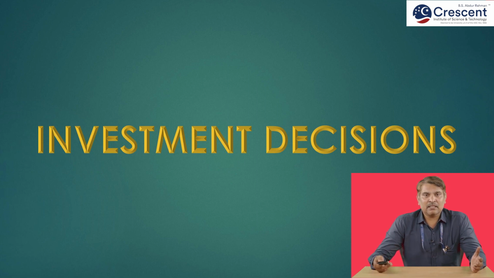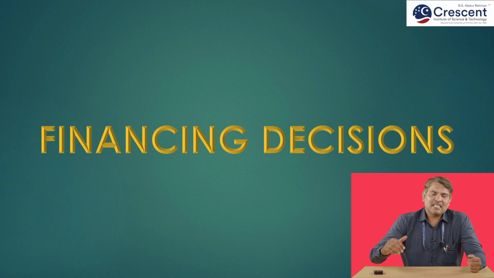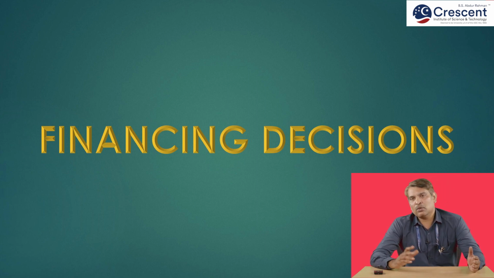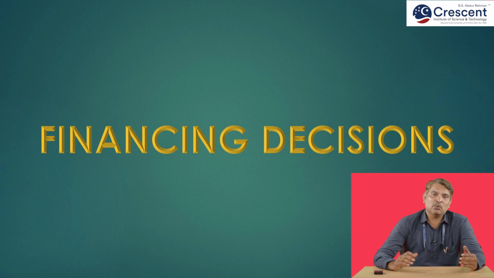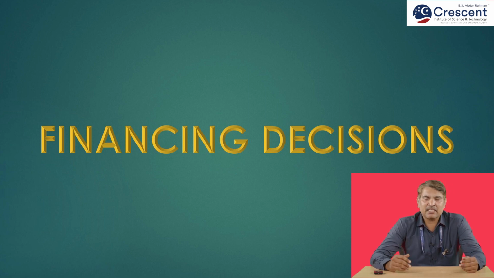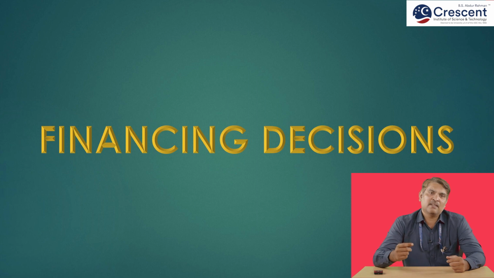Next comes the decision that is related to financing. The same example we can take, the Tata Consumer Products. They want to buy a global brand who are best at noodles manufacturing and they want to enter into that specific sector. So now money is required, right, to finance this activity. So how is this company going to raise the money that is required for their financing related activity? Either the company may use the cash that is available. If the cash component is lesser, the company may appoint an investment banker to know how they can raise money that is required to finance this specific activity of acquiring another company.